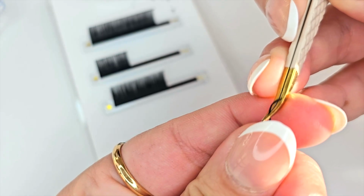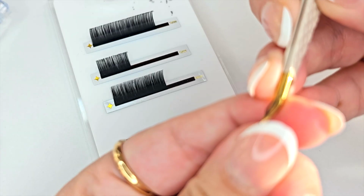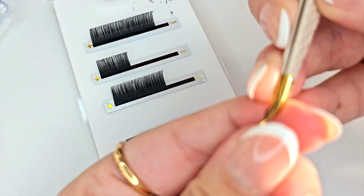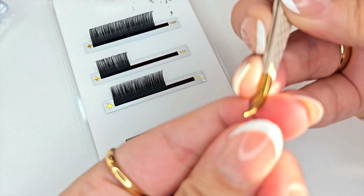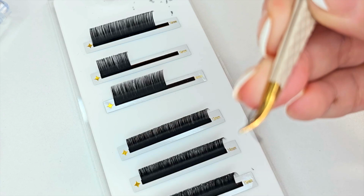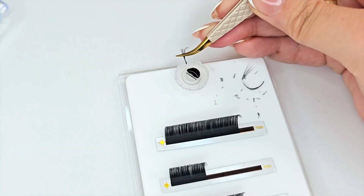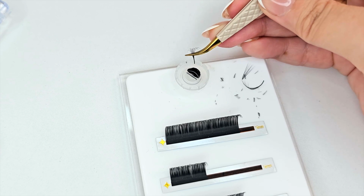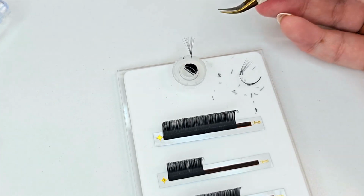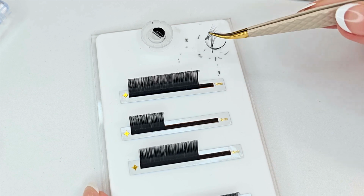I'm going to pinch, release pressure, let the lashes fan through. Okay, once they look semi-good, we're going to dip it in, slide it through, close those bases. Okay, simple as that.